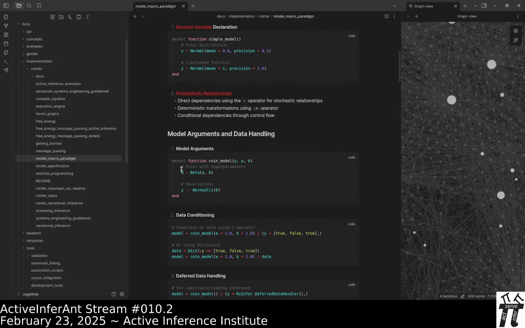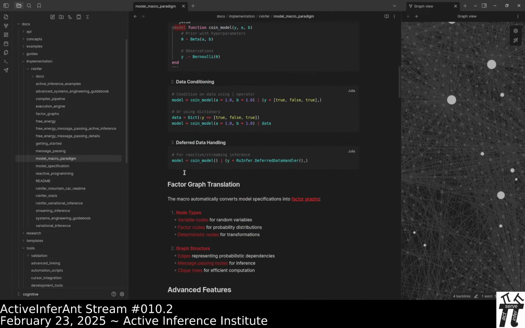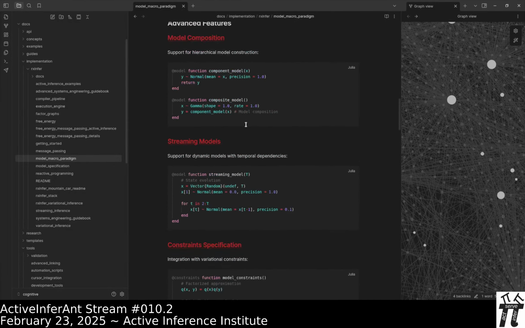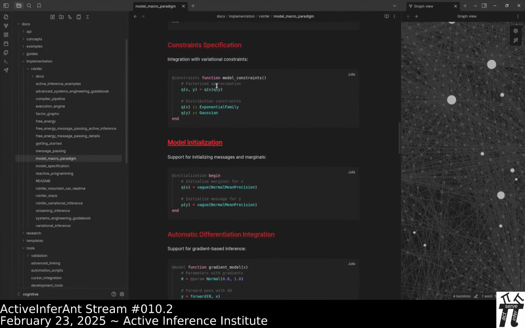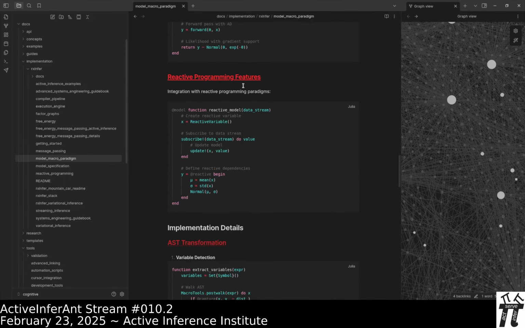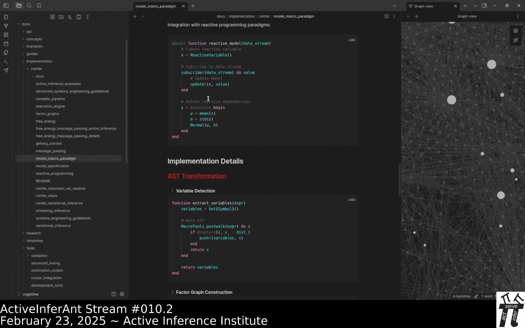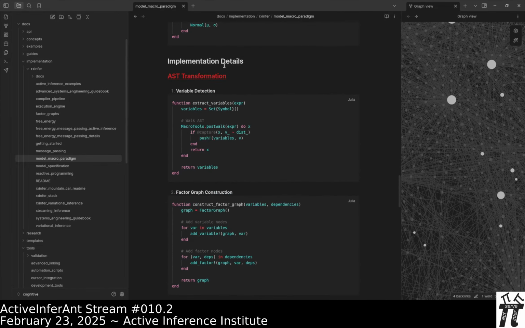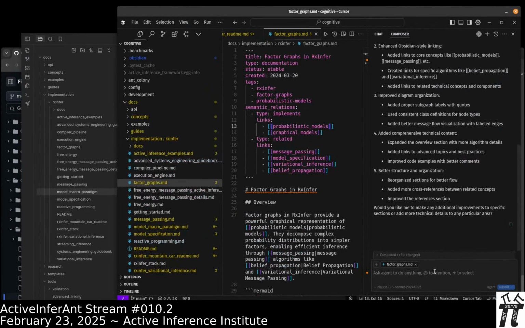It uses this @model style syntactically to develop these enormously performant reactive message passing setups, which can be used for batch learning or for streaming models, can have constraints applied in any which way, and enables reactivity to occur with this kind of subscription-based approach. AST, we could explore more about that.